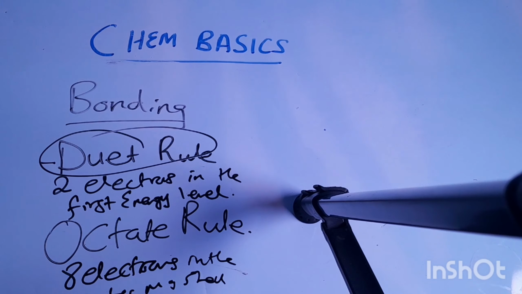And when you go to the ones in group 5, how many do they need? They need only 3 electrons so that they can become stable, because for them to be stable they need 8 electrons all in all, right? So the ones in group 2 have 2 electrons in the outermost shell, and the one in group 1 has only 1 electron in the outermost shell, right?